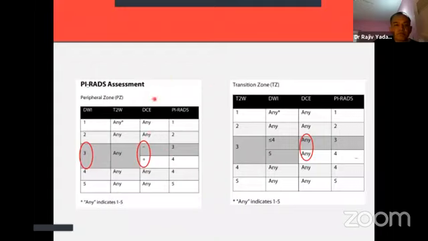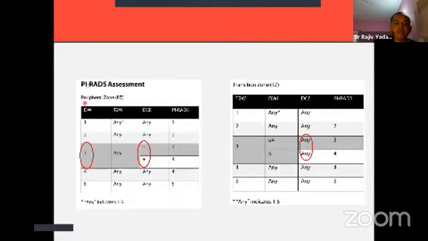For peripheral zone, the predominant sequence which decides about the PI-RADS score is diffusion weighted image. And for transitional zone, the primary sequence will decide; primary sequence means you basically base your decision majority on the primary sequence, and then subsequent sequence may help in further clarifying. So let's come to peripheral zone, where 70% of the tumors arise. If the diffusion weighted image shows a 1 and 2 kind of image, it doesn't matter what is looking on a T2 weighted image or a dynamic contrast. So no contribution for DCE. Similarly, if it looks 4 and 5 on a diffusion weighted image in peripheral zone, it doesn't make a difference what is the kind of image seen on dynamic contrast analysis. So only in PI-RADS 3 seen on the diffusion weighted image, it can make a difference.